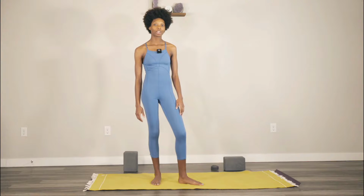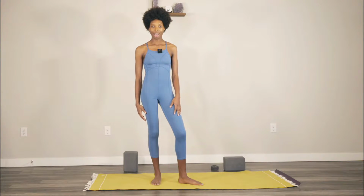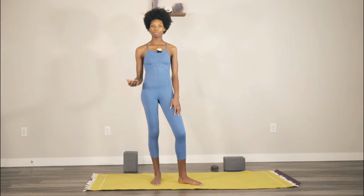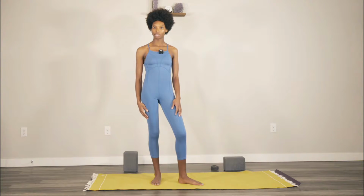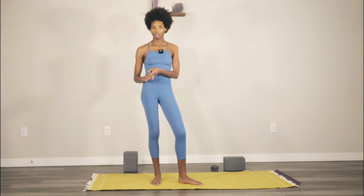Today we're going to go over my top 4 favorite yoga poses for releasing stress and anxiety. Now, yoga, as I'm sure you know, has been known for helping people who experience a lot of stress and anxiety. And beyond just our regular yoga poses and yoga practice, there's lots of reasons why yoga has stress relieving benefits. And some of those things are our breath, being connected to our breath, practicing stillness and concentration.